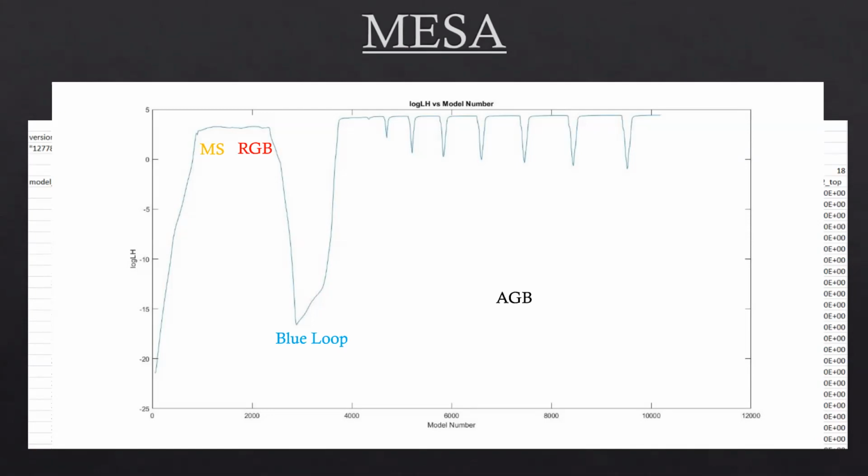is the AGB, the asymptotic giant branch. And now you have these dips here. These dips are called stellar pulses. In stars slightly more massive than the sun, you have a carbon-oxygen core, a helium shell over it, and a hydrogen shell over that. The hydrogen shell is producing the energy, as you can see here in the hydrogen output.